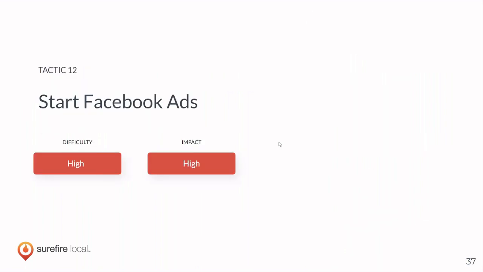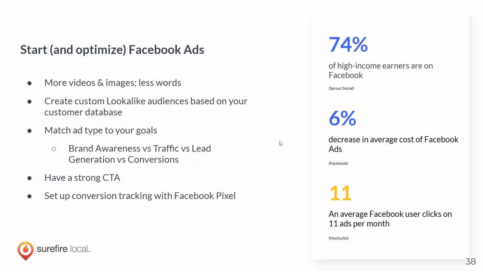And then we move into Facebook ads, which is a powerhouse when it comes to the world of paid ads. Why? 75% of high income earners are on Facebook, there is a 6% decrease in average costs on Facebook ads, and an average Facebook user clicks on 11 ads per month.